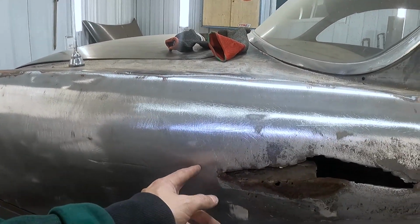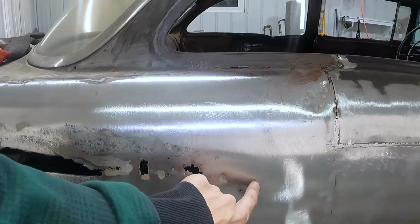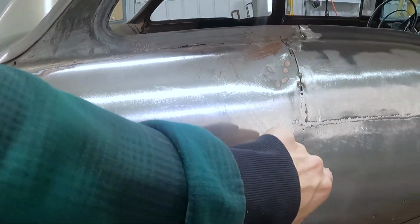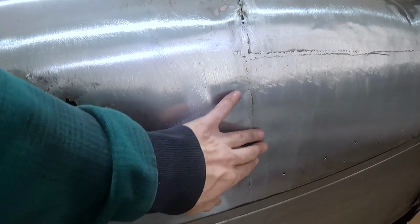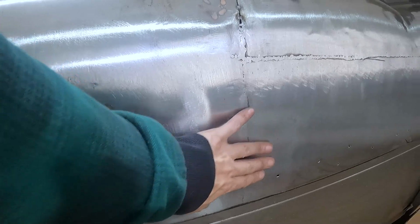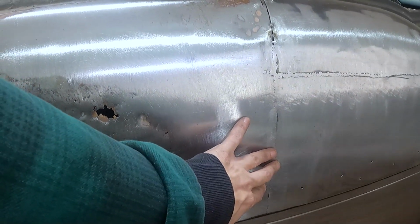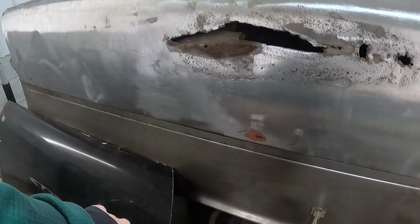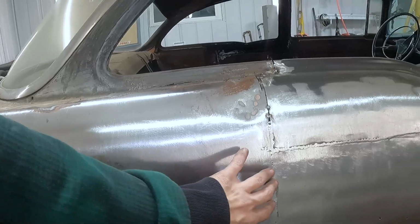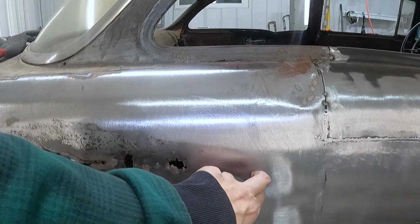I'm gonna go back, you know, an inch, and this here, just because I don't want a seam here and then have a seam right here. Even though this one's metal finished nicely in my opinion and it's ready for filler, even though that's all pretty and everything, I likely will still take this door panel over here because there's perforation here, so I at least have to come this far anyways.